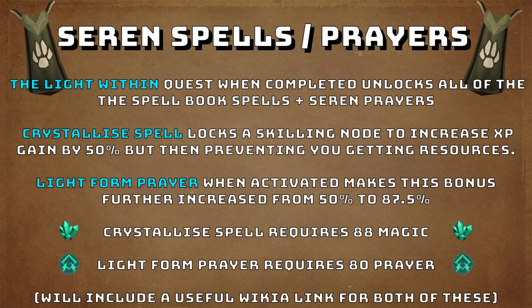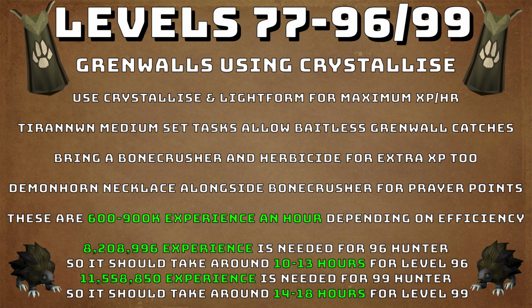So from levels 77 to 96 or to level 99, you can do grenwalls using crystallise. Use crystallise and light form for maximum XP per hour like I spoke about in the previous slide.